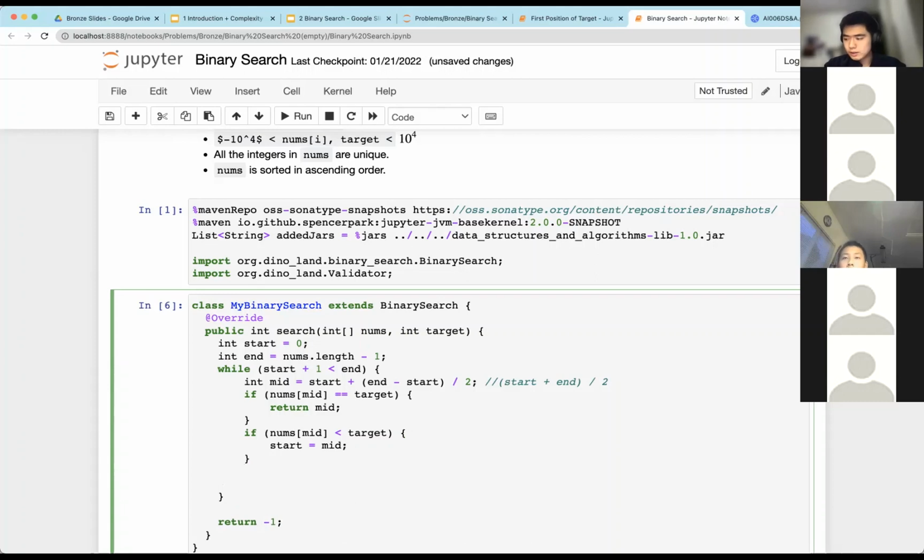And then we do a similar thing with else. In this case, else just means the midpoint is bigger than the target. If it's bigger, you set end equal to mid. Same logic. You can try to map it out in your head. If it is bigger, you move the end to the midpoint, and then we eliminate half of our possibilities.